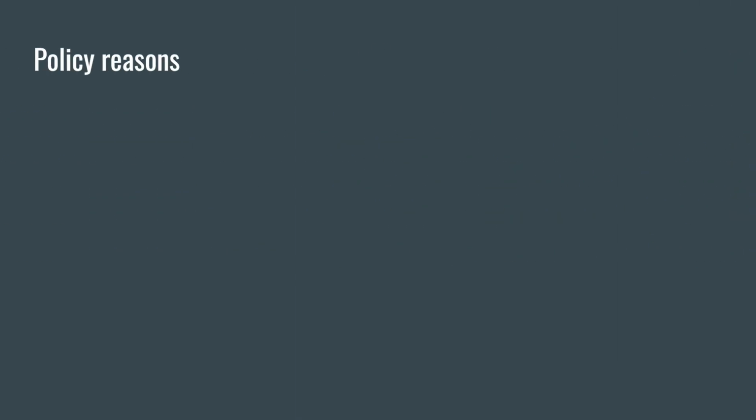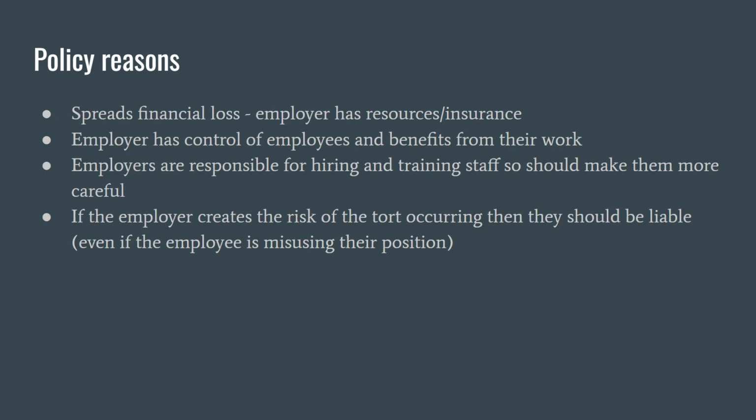So there are policy reasons why this is the case, and these include the fact that it spreads financial loss, and that the employer has the resources probably to pay the compensation and may also have insurance. The employer has control of the employees and benefits from their work, so it seems sensible that they also have to take the risk of what the employee does.